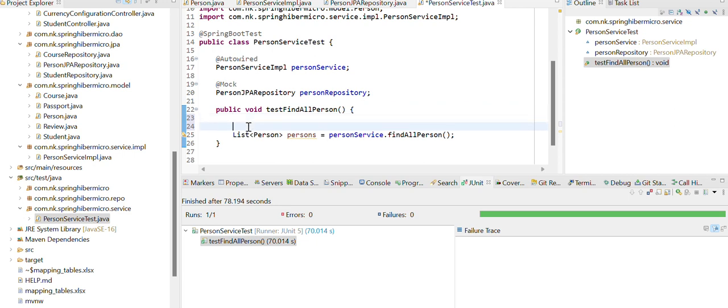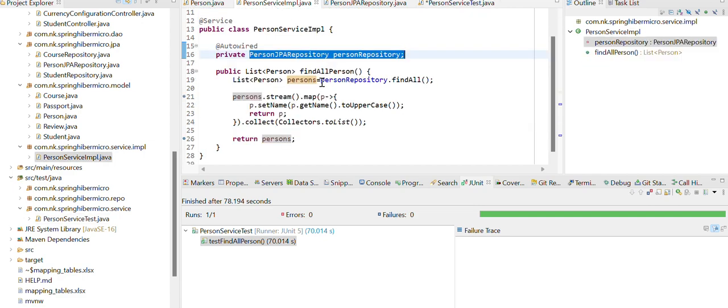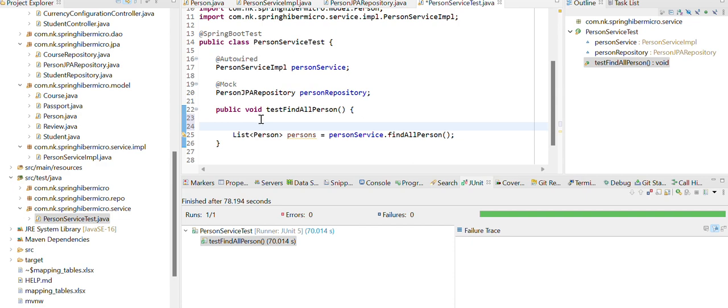We will provide the dummy data here. When this is called on the person service, and the person service calls personRepository.findAll, we will provide the dummy data. So let's write the code here: when personRepository.findAll, then we will provide dummy data.